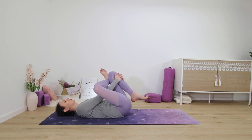Otherwise, you can reach through with your arms, pulling your left knee in towards your chest. So there's a little bit of engagement in the arms required here, but really try to relax everything else. Even the muscles around your eyes, your neck and jaw.